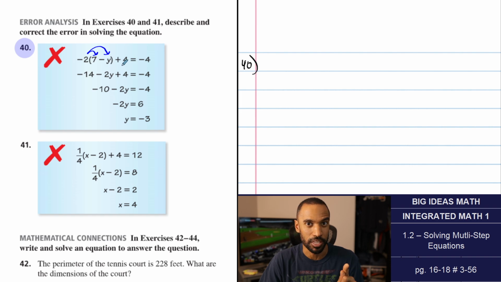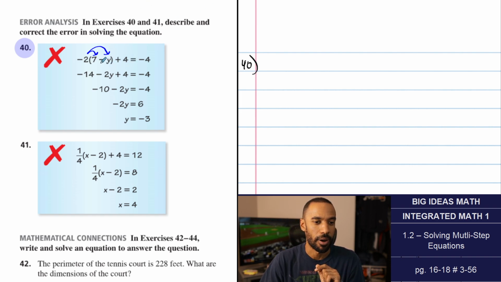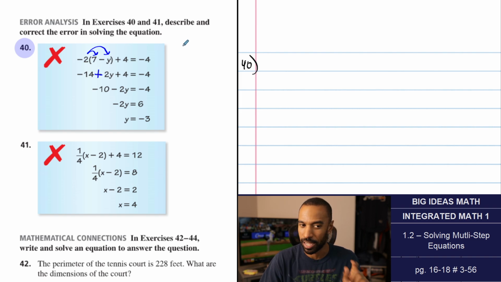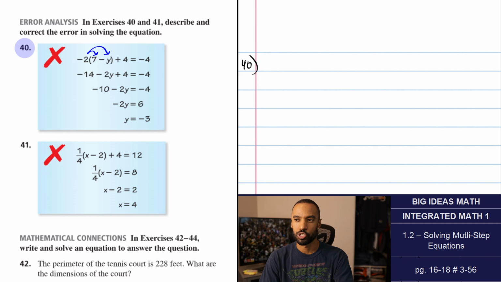Stop me if you think you see the answer, the wrong part. Oh, did you see it? There it was. This should be a positive 2y, because we're multiplying a negative by a negative. They do fall right into what a lot of people might make a mistake on. So there's the issue on that -2y. Now, is the rest of the work good for what they did based on that being negative? Sure. -14 plus 4 is -10. They added 10 to both sides and they get 6, and they divide both sides by 2 to get -3.